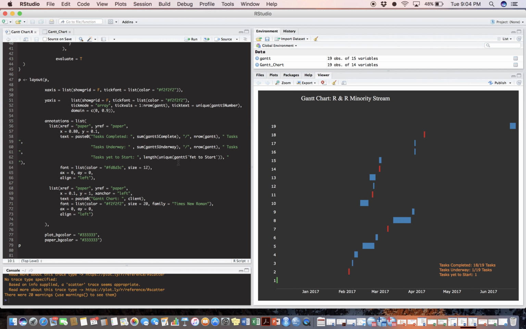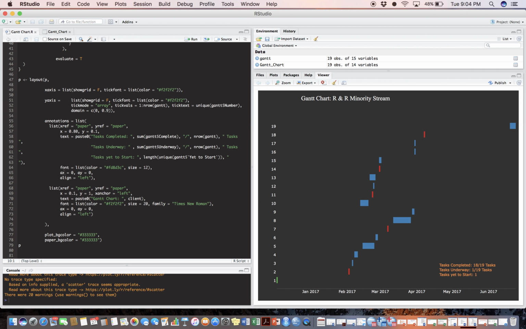This is a unique variable that I've indicated, a specific variable, which is based upon the dataset Gantt, and I've selected the variable yet to start because that's a variable I'm interested in displaying, and in this case, that variable is only 1 for this example.